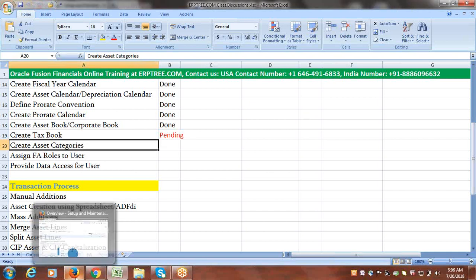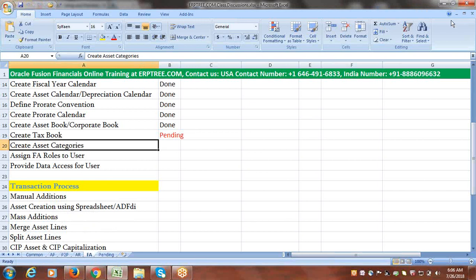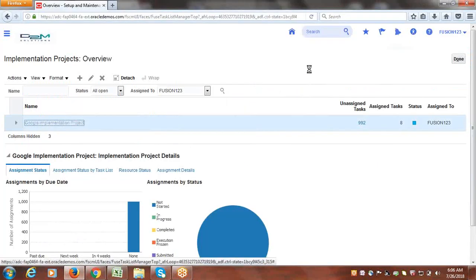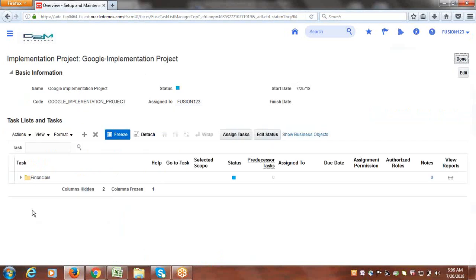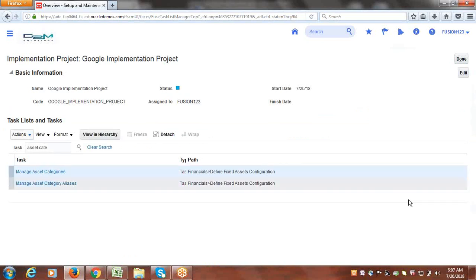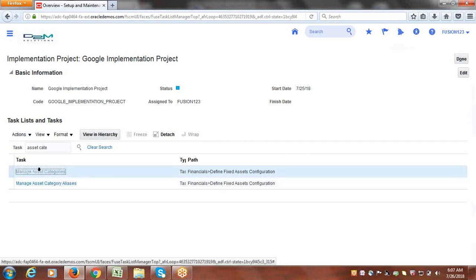Okay, just navigate to the implementation project. This is the project we are using. Search for asset categories. So, manage asset categories.